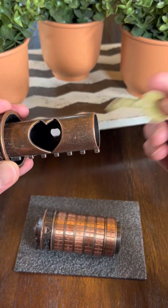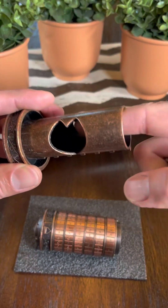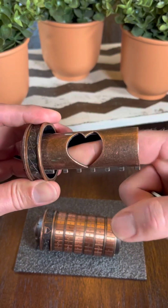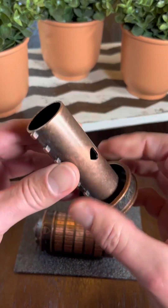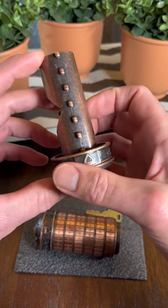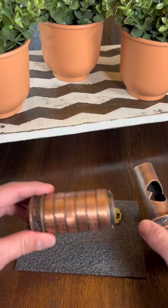But for some things that you can fit in there — like if you're doing an escape room type thing, rolling up a piece of paper with a code or a combination on it, rolling up money if it's a gift, or items of jewelry — if you're giving it to a loved one and you really want to give it in a creative type of gift box, this is a great way to do that.